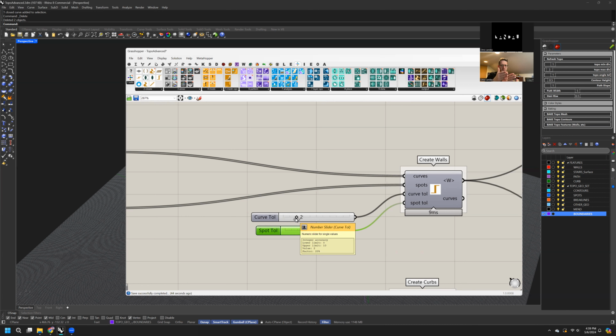So what you want is to have them be just the right distance so that two curves get paired according to that curve tolerance. The spot tolerance is always going to want to be smaller than the curve tolerance and also definitely smaller than the width of the wall, at least at the center of the wall, because you're using that tolerance to associate points with curves.